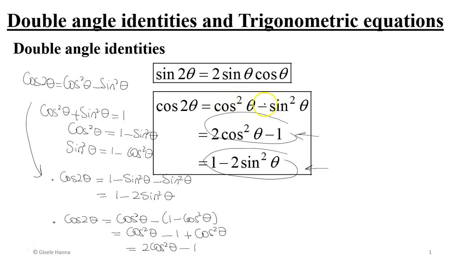We have cosine squared minus sine squared, we have 2 cosine squared minus 1, and we have 1 minus 2 sine squared. So usually it really depends on the context. If you have both cosine and sine, you could use the first one. If you only have cosine, you'd use the second. If you only have sine, you'd use the third. However, in the example we're solving, we have both cosine and sine theta, so we could use any of the 3.